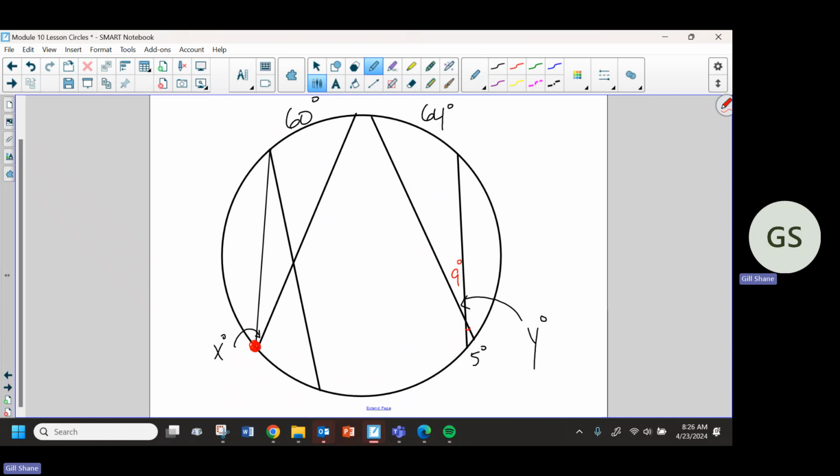So again, inscribed angle, half the arc. So that will be 30 down there. This is the one where you had to do the formula. You had to take the two arcs, add them together, and then divide by 2. That was when two lines cross inside the circle. That was the one-page sheet we worked on last week. Anything else from that? I think that's it.